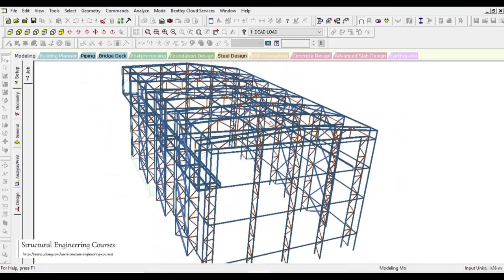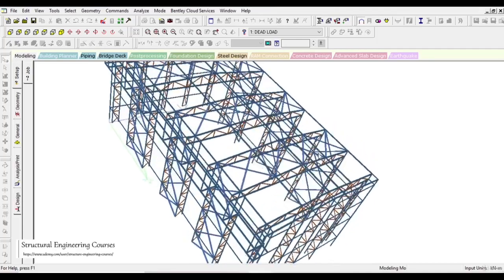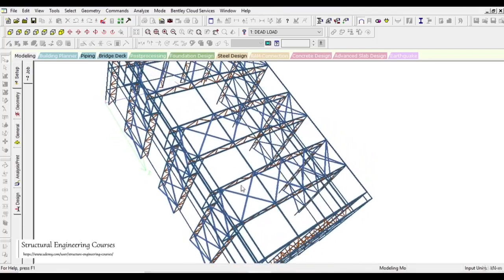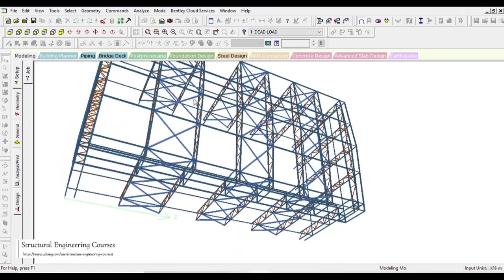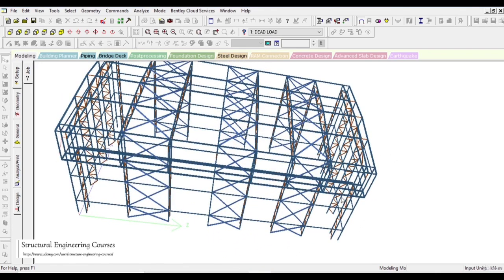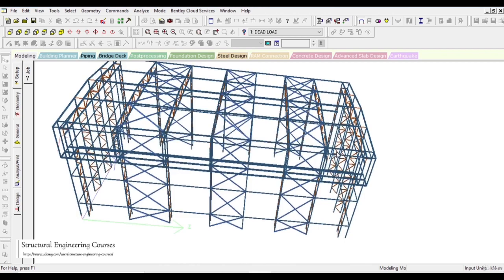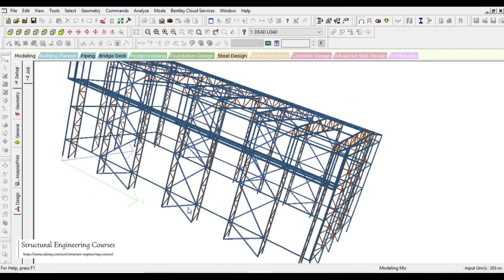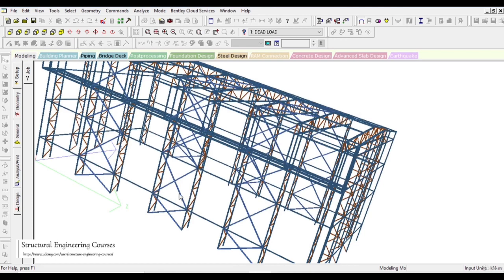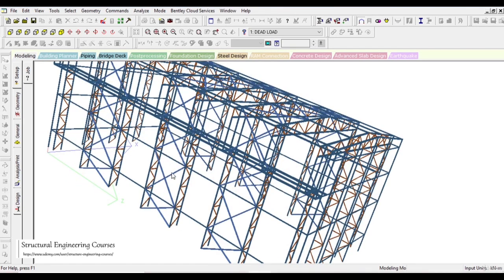I shall also avoid some mistakes that have been made here, like we don't need the 1, 2 and 3 bracings here. Only bracing at the starting point and end point may suffice. He has also provided cross bracing only here, and has not provided cross bracing on the internal members.